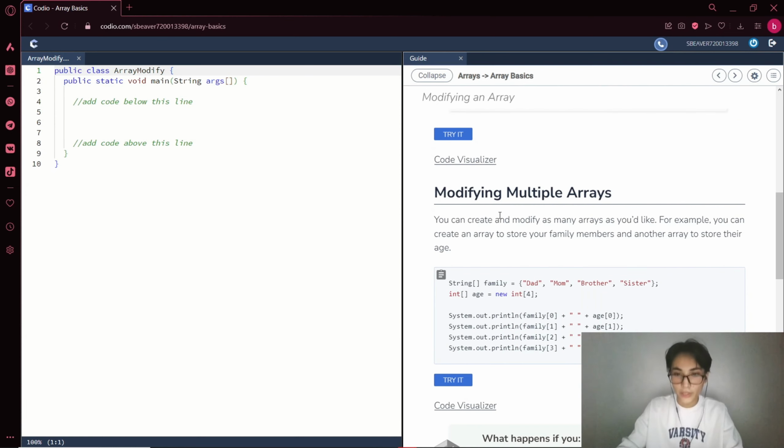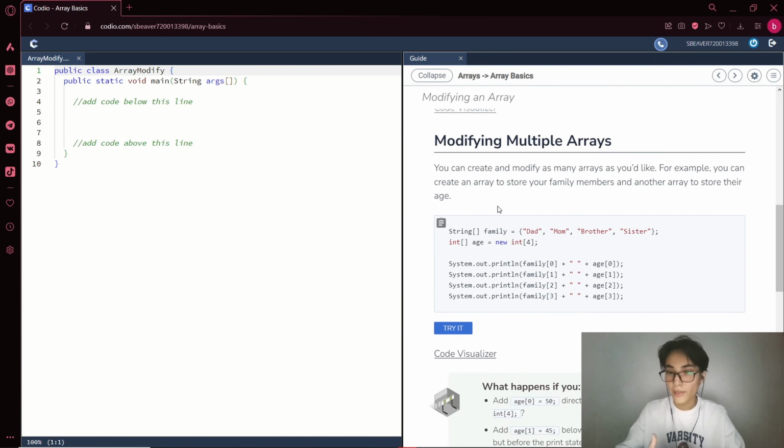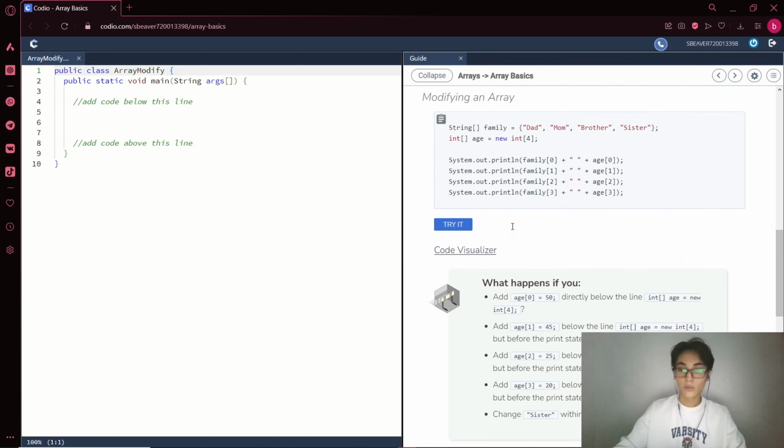Modifying multiple arrays. You can create and modify as many arrays as you'd like. For example, you can create an array to store your family members and another array to store their ages. So with this we have a string array named family, with dad, mom, brother, and sister in curly braces, and an int array named age that consists of 4 elements.